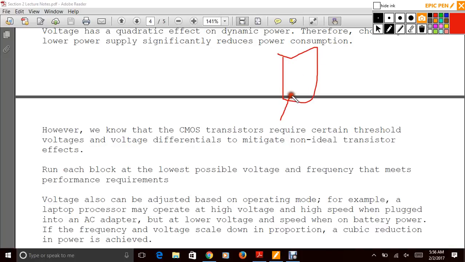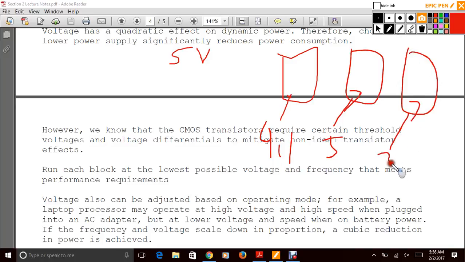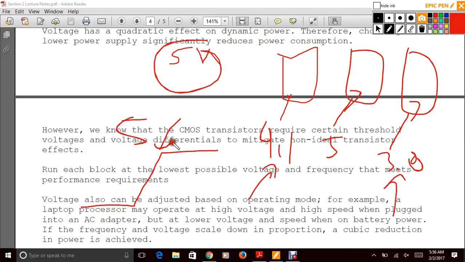So let's say the supply voltage is 5 volts. And we figure out that we can run this block at 4.1, this one needs to be run at 5, and this one needs to be run at 3.8. Well, instead of running all of these at 5, especially if we don't have to worry about performance at the 5. If you have 5, you're going to get a much stronger signal through your transistors. At 4.1 you're still going to meet your noise margin areas. So it's still going to work. It's just not going to work as well.